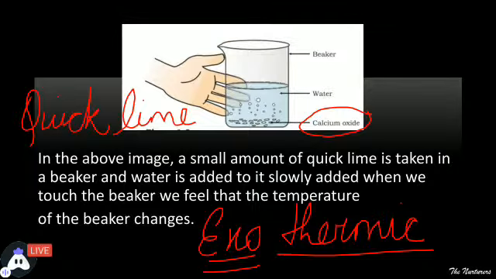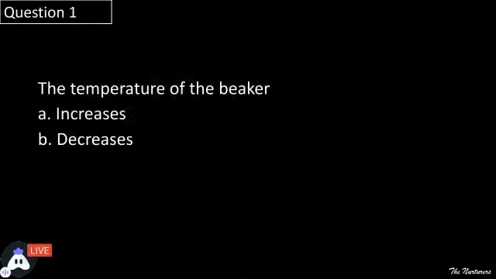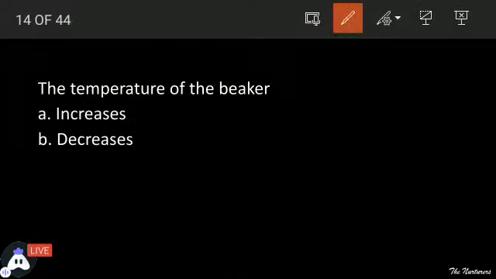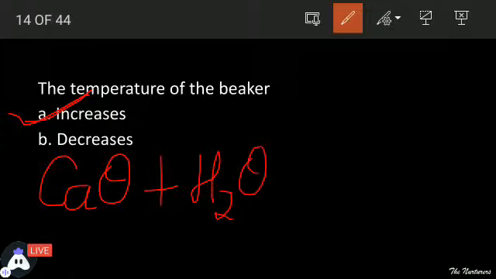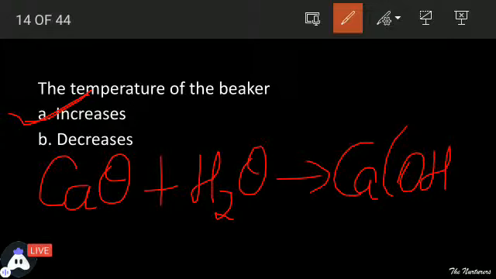Moving ahead to the very first question, the temperature of the beaker. Yes, we have already discussed the temperature of the beaker increases since it is an example of exothermic reaction. Students, once the question was even asked, give an example of the combination reaction which is exothermic. So the question also comes like this: give an example of a combination reaction which is exothermic.